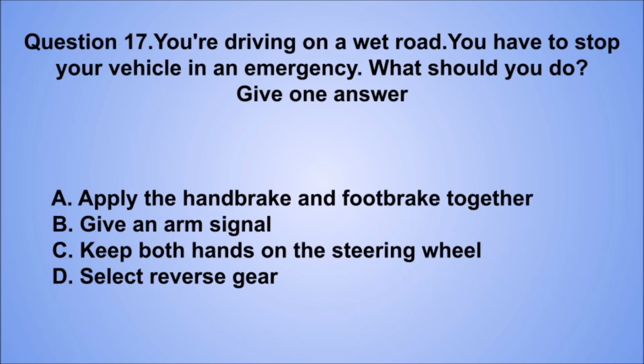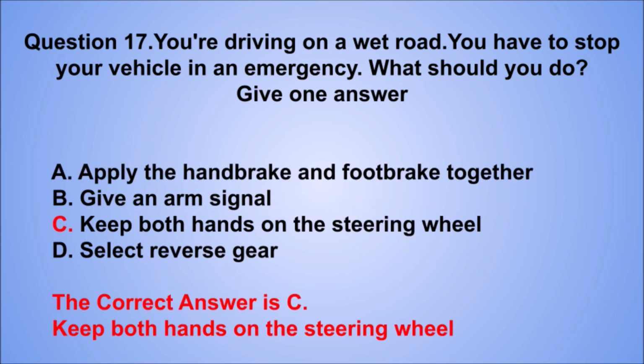Question 17. You're driving on a wet road. You have to stop your vehicle in an emergency. What should you do? Give one answer. A. Apply the handbrake and footbrake together. B. Give an arm signal. C. Keep both hands on the steering wheel. D. Select reverse gear. The correct answer is C. Keep both hands on the steering wheel.